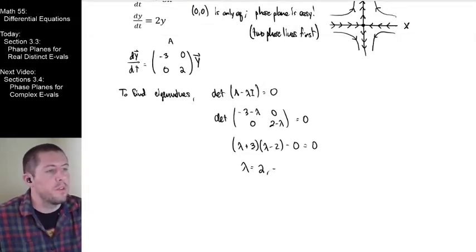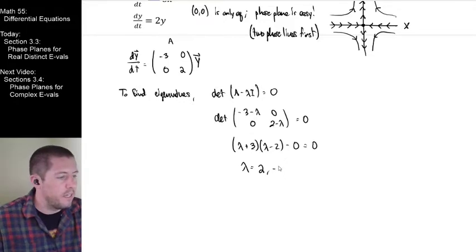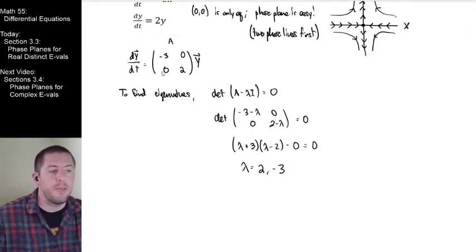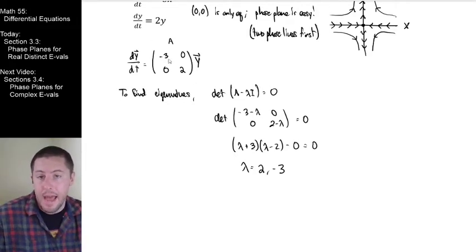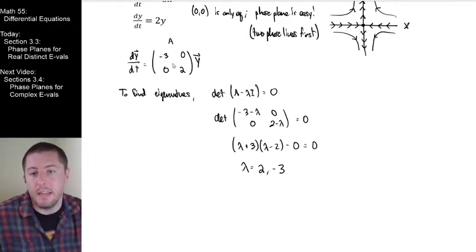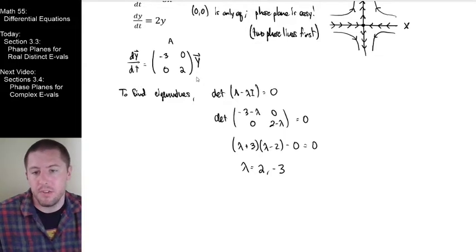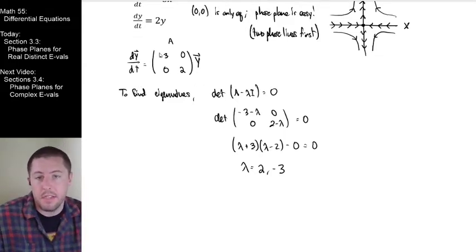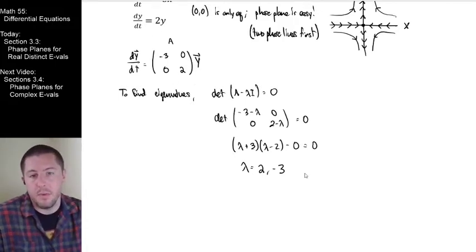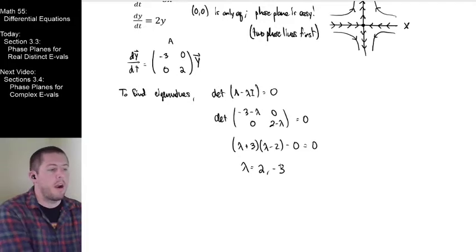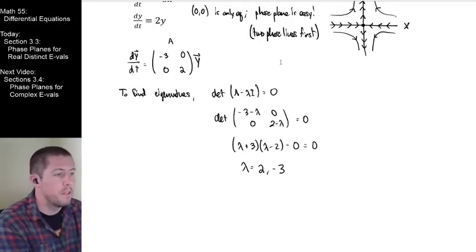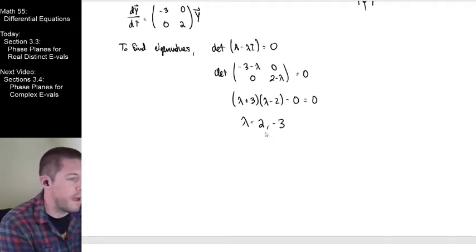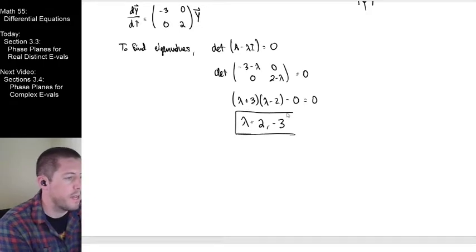And one thing that you should notice real quick here, for those of you that haven't taken linear algebra, anytime that there's zeros on the off diagonal, the main diagonal is exactly the eigenvalues. So for any diagonal matrix, where the only non-zero values are on the main diagonal, those values just are the eigenvalues. And we can see that we got 2 and negative 3 to be our eigenvalues in this case right here. So I've got my eigenvalues. Let's go ahead and find my eigenvectors to go with these guys.